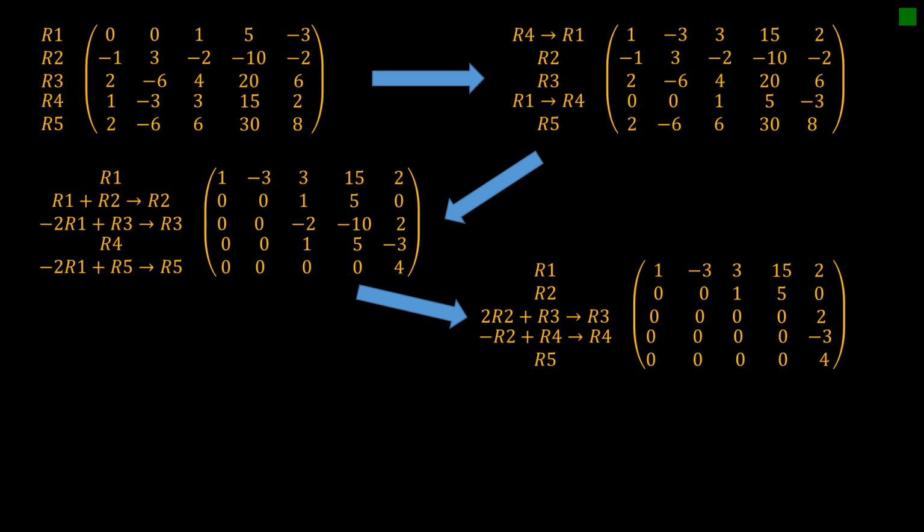Where's the next pivot column? So we have a pivot column here. That doesn't change. We now have a pivot column here. Look at the fourth column. The only non-zero entry sits behind, so to speak, to the right of other non-zero entries in that row. So that's not a pivot column.